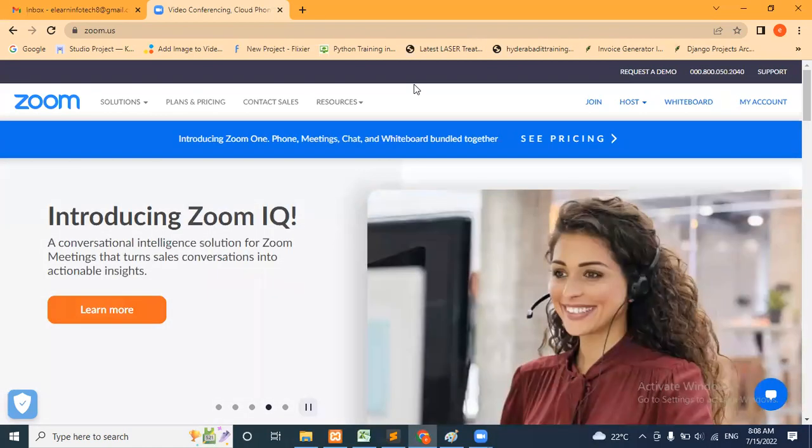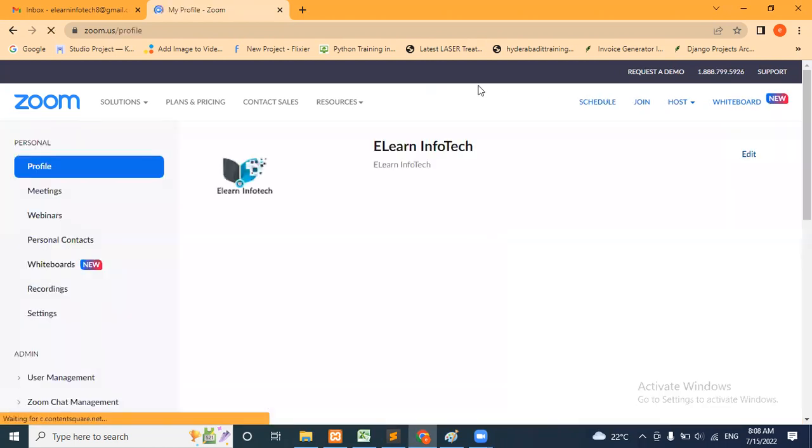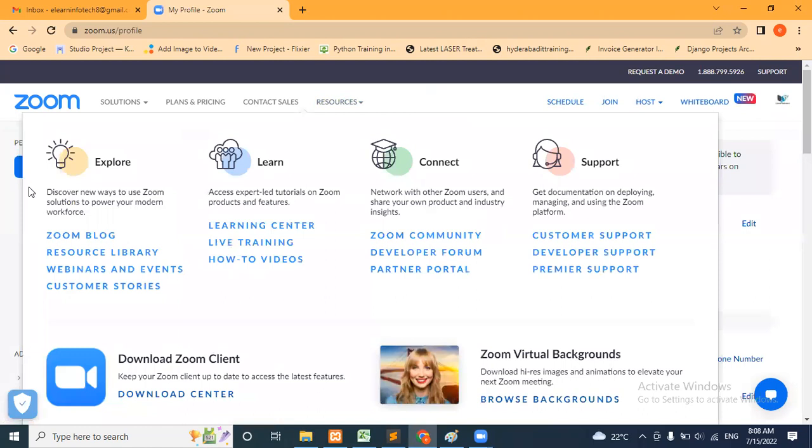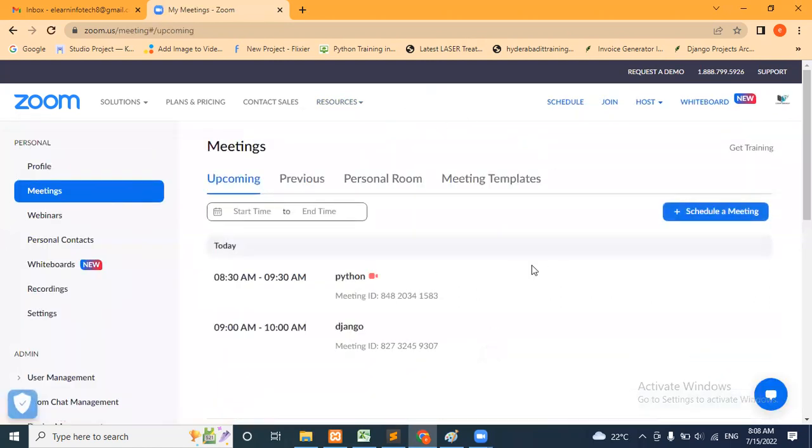Backend is nothing but functionality or logic, each and every feature in our application. For example, observe here, when I click on my account, it will open here. Here I have a meetings tab. When I click on schedule meeting, a meeting will be scheduled.